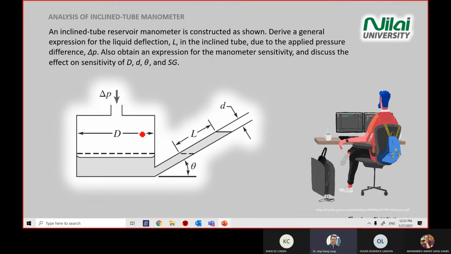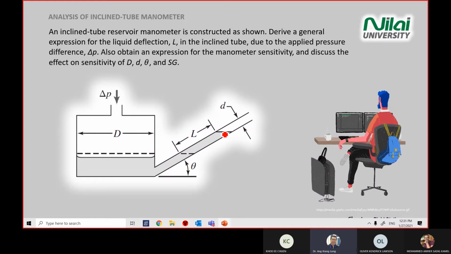The liquid is unknown, but you can define it in a universal equation. And the tube is inclined with an angle of theta. The L here is the reference line from the meniscus of your liquid, from L to the exposed end here. And the diameter of this one is this one. Okay, just a quick check.